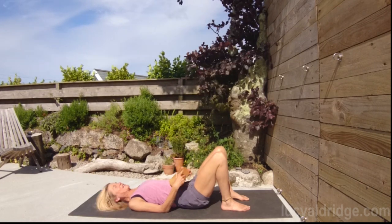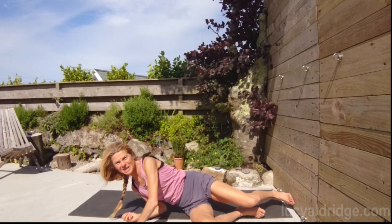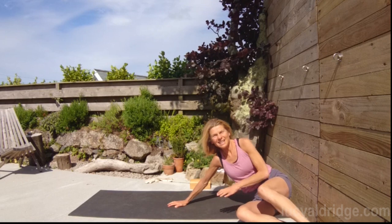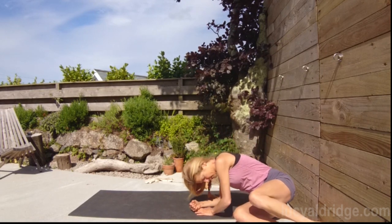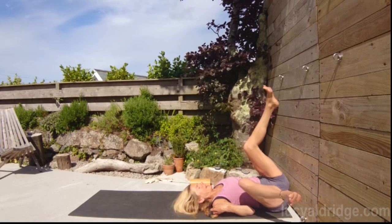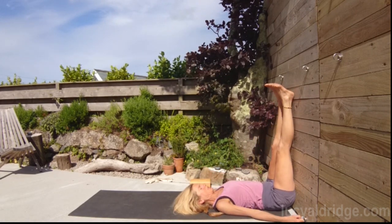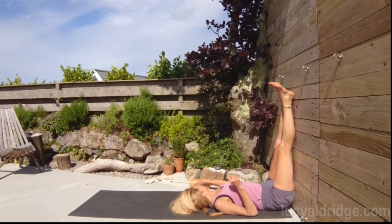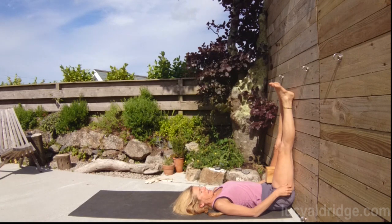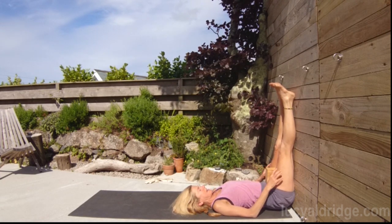Viparita Karani, legs up the wall. So take your bottom in. I'm lying on my right side, so I'm going to take my right buttock to reach the wall. And then I'm going to roll over onto my back. I've got these handy hooks to pull myself in. Stretch those legs up. Again, if you want to add extra work, put a brick between your thighs and think about rolling those thighs in and drawing the groins down.